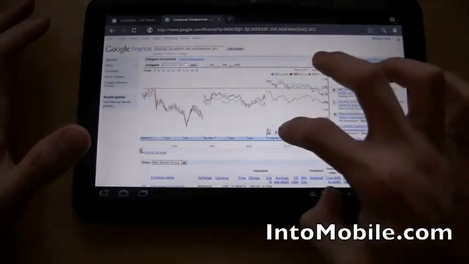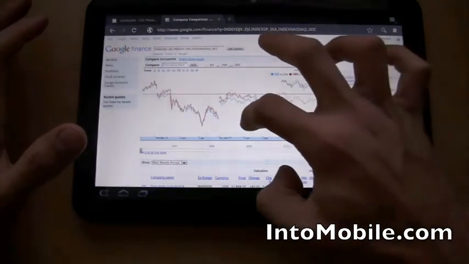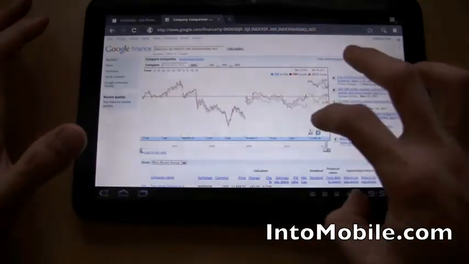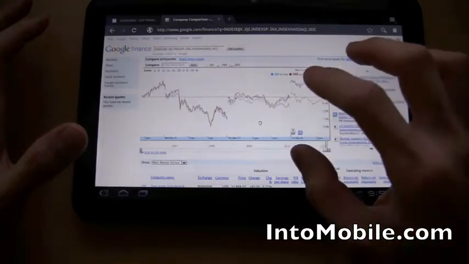This is google.com/finance, and as you can see, if I want to interact with an element, I'm going to tap on it. And let's see if I can drag. Yep, I can start dragging that. I can start dragging that over this way. It does take a little time. See, it's still going towards the right, even though I want it to go towards the left. Yeah, there's a little bit of lag there, right?